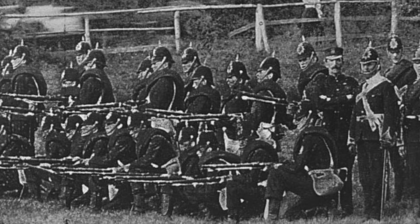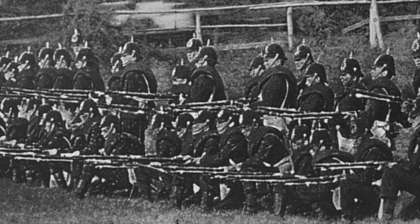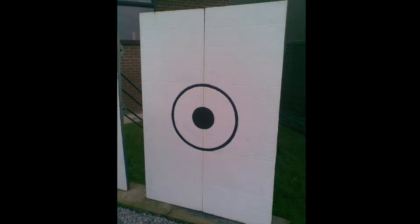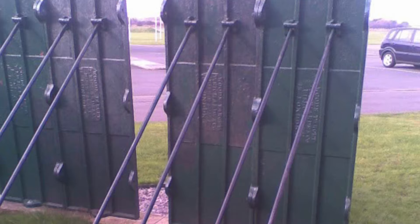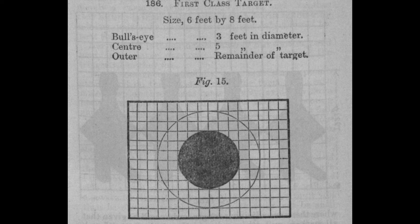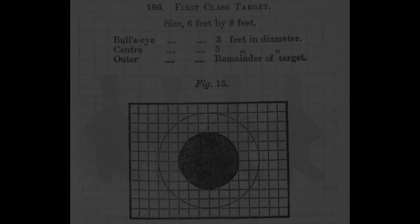Musketry at the end of the 19th century was very much an evolution of programs and lessons started 50 years earlier, when the army adopted the first general issue rifle for all ranks. The main difference by the time of the 1896 musketry instruction was in target size, due to the increased performance of the .303 magazine rifle. Targetry was still made of iron, and scoring was of a bullseye type, with first, second, and third class targets all smaller than before, used for differing ranges.